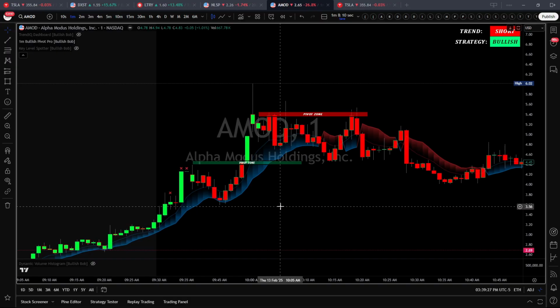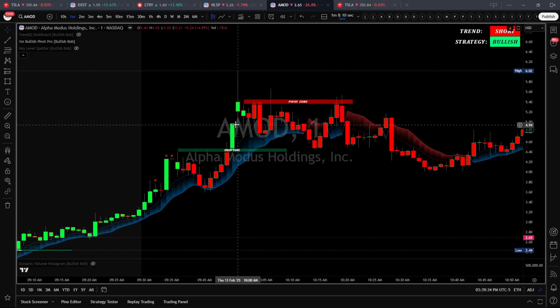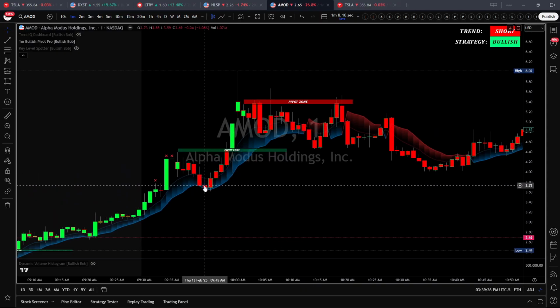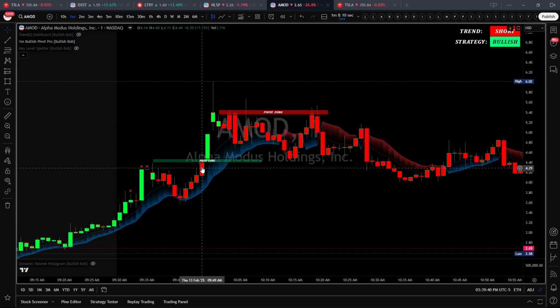Come back to trade the next day, build yourself a cushion each day. That way you have that cushion to build up with, and it kind of reduces some of that stress that comes with trading at times. Now, as we pull back, if you missed out on this one or you weren't comfortable taking here, there's another dip buy into our trend zone.